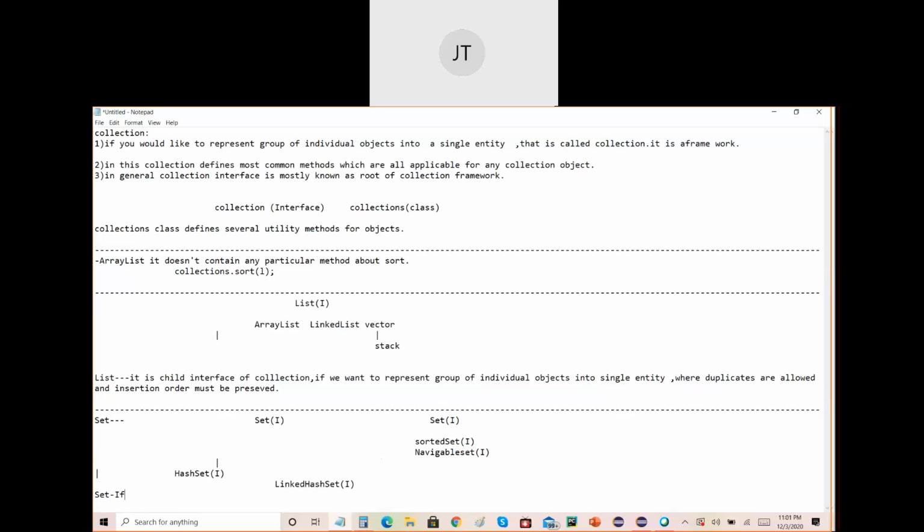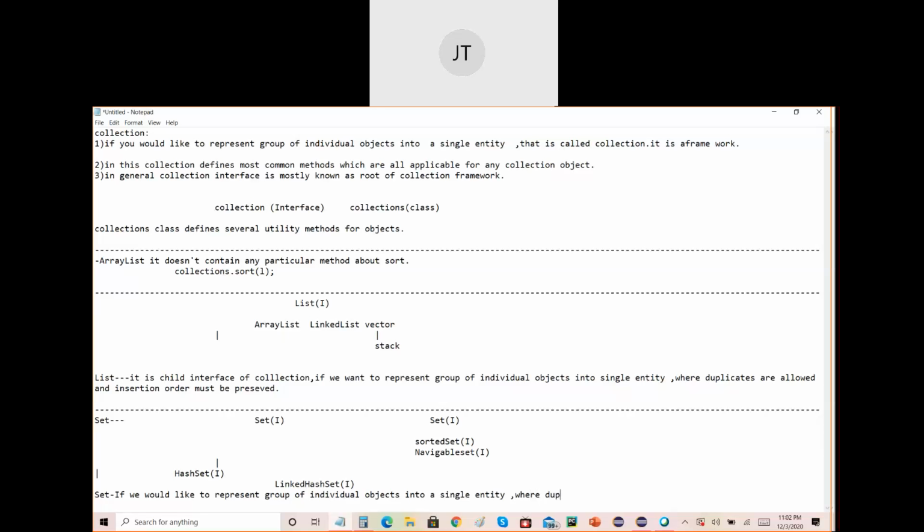So what is the set? If we would like to represent a group of individual objects into a single entity, and what is the clause here?